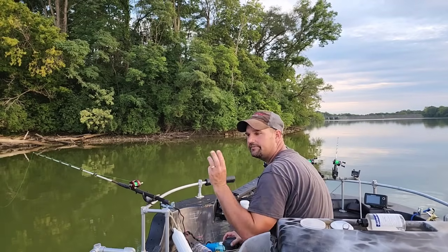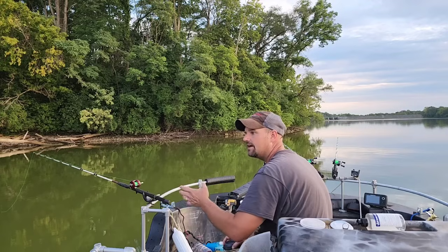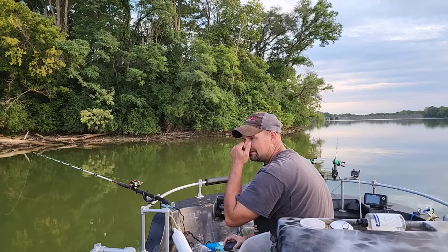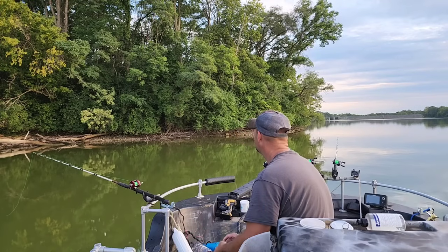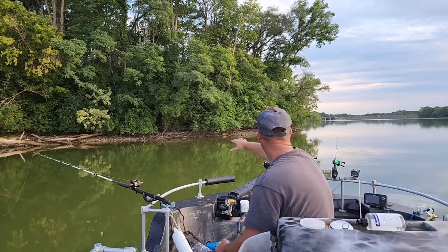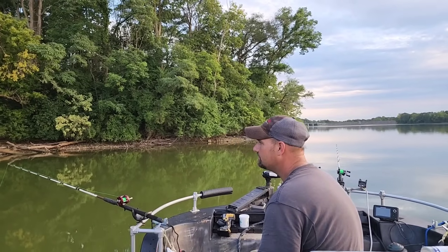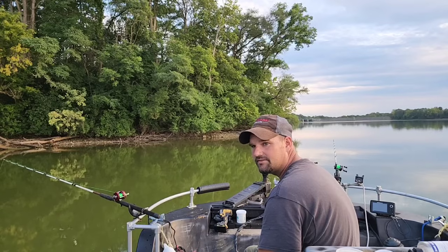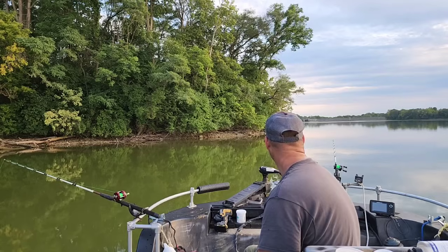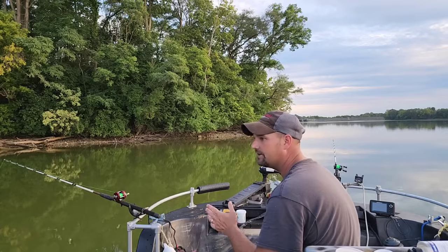We are fishing for 3 different species of fish at one time. So we're catching channel cat, crappie, carp right now. If they ain't moved in, we're just in the wrong spot. We're sitting in this shallow point that comes out. Mama's got that side. I've got kind of a deeper section right here. Figured they still running around, but maybe they're super shallow, y'all. I'm not sure. We might end up moving. I don't want to keep baiting up a spot if we ain't getting no carp runs. So we ain't found them yet, but we found some crappies.